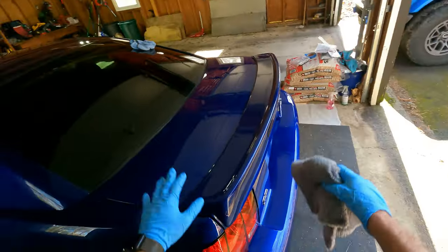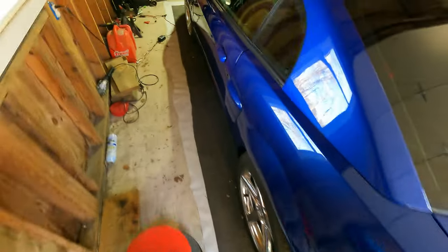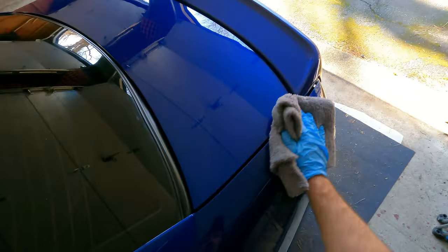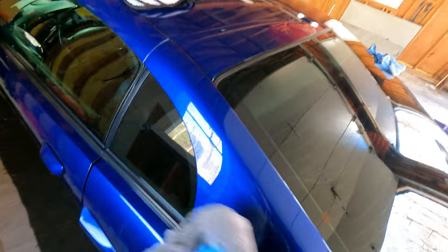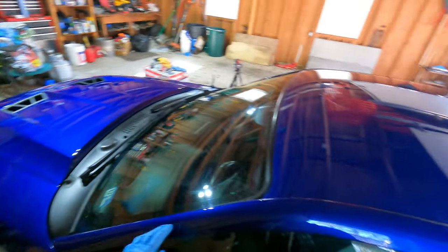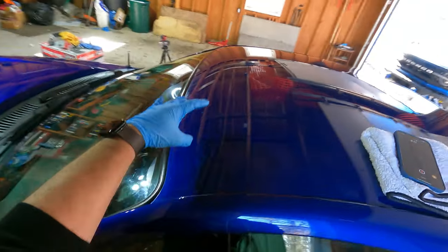I already went through and wiped down the car again. I noticed a couple smear spots, so I went through and wiped those down. This is a good time, after you've gone through everything and before it really hardens, to go through and wipe everything down again, just to make sure you didn't miss any spots. Because like I said at the beginning, I ceramic coated my GT350 when I had it, and this area up in here and part along the hood, I mean on the roof, had high spots on it.